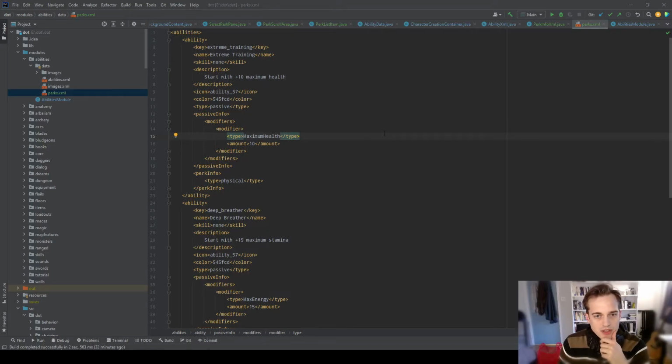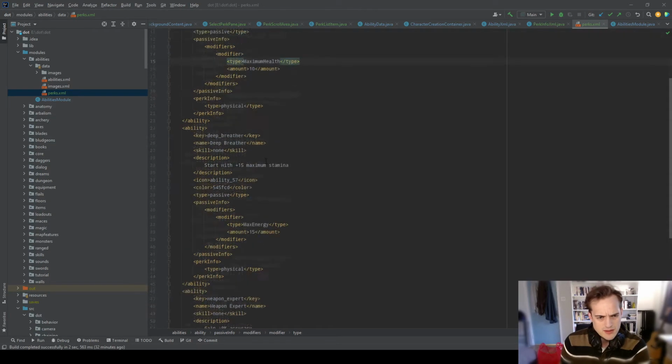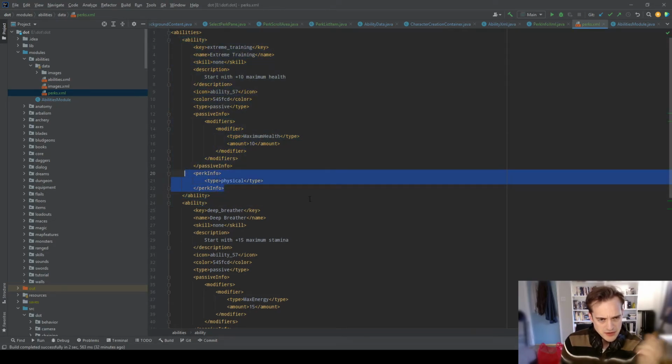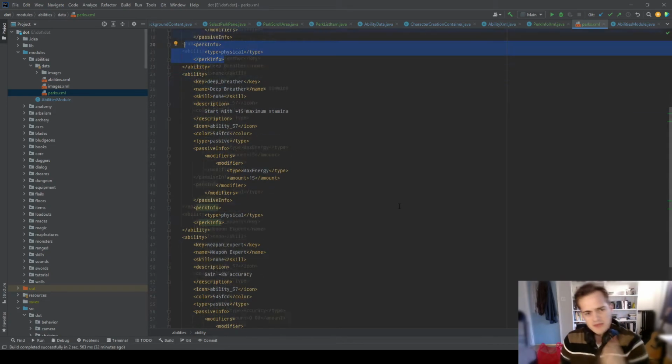A really useful technique in game design is separating your data from your actual code. So here's the data of what the perks are going to look like. We might call them traits. It's actually using the format of our abilities, with this extra little tag saying what type it is. Perks are coded as abilities.